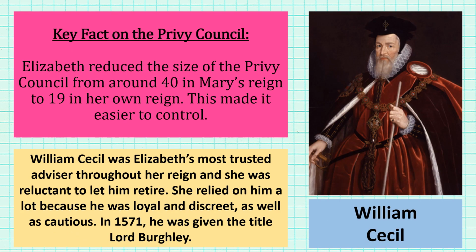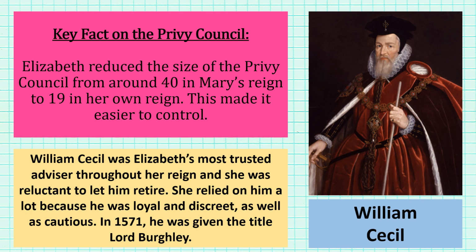William Cecil's one of those people we need to know quite a bit about. He's Elizabeth's most trusted and most loyal advisor throughout the course of her reign. In 1571, she gives him the title of Lord Burghley, which is like an honour because of his service towards her. And she really does value him because he's loyal, he's discreet, he's cautious. He isn't going to make decisions without considering the implications. He isn't going to rush into war or any other kind of decision. So that makes him really valuable and a voice of reason around her. He's succeeded by his son, Robert Cecil, who's sort of been trained up a bit by William Cecil to take over the role, but Robert Cecil isn't quite as good as his dad, but he's somebody to be aware of in the 1590s later on in her reign.